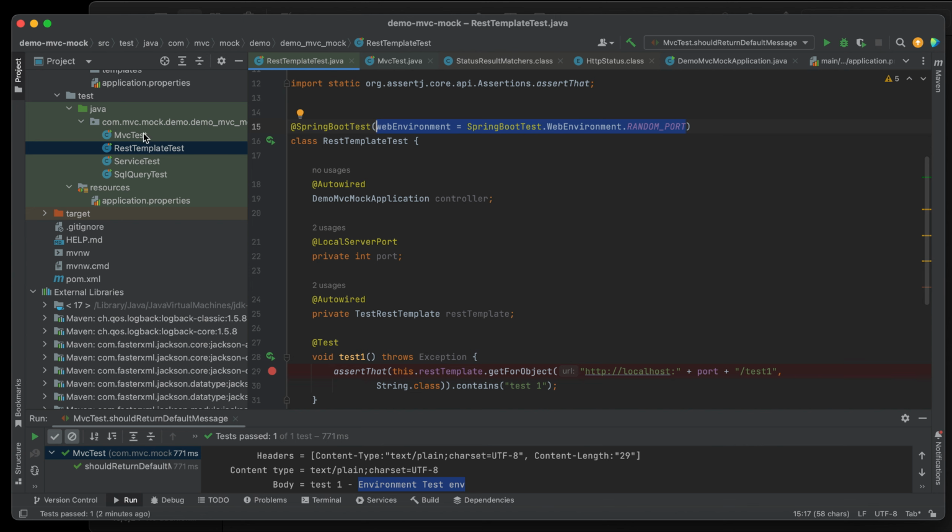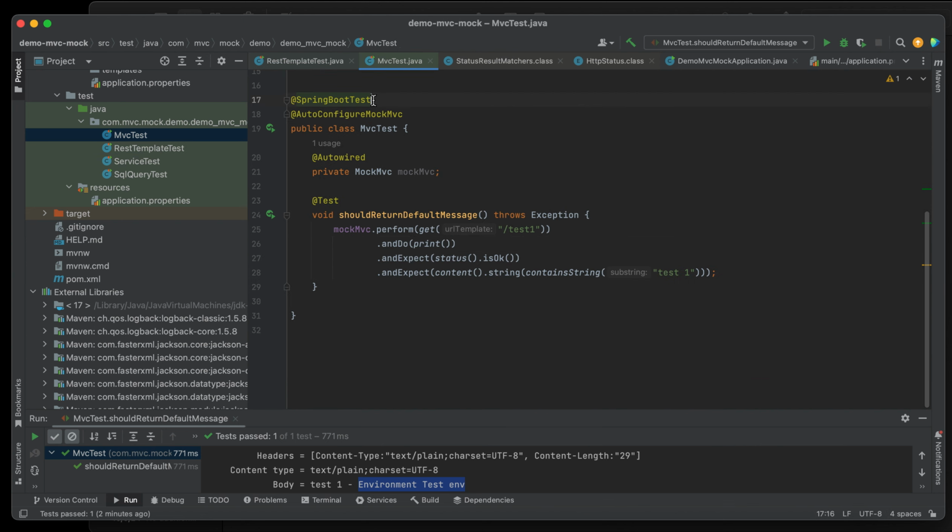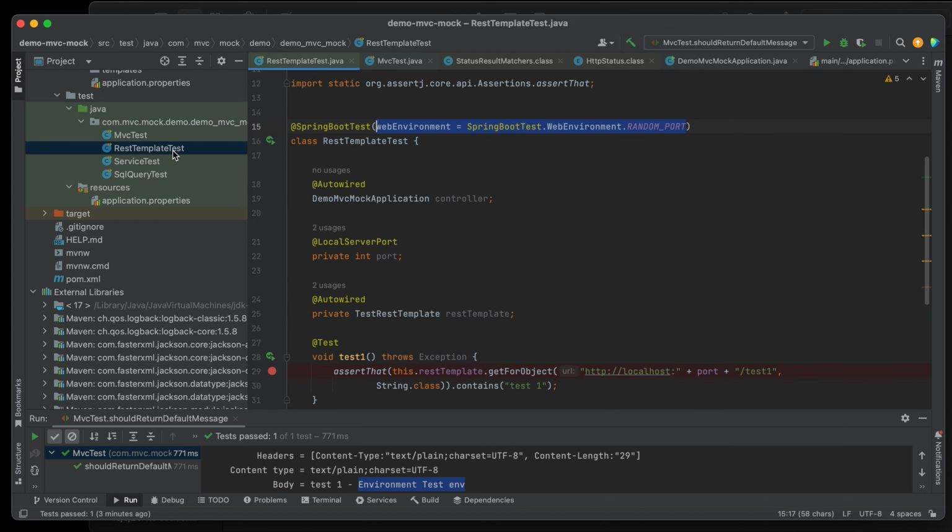As you can see in the MockMvc, we simply have the Spring Boot test and the AutoConfigureMockMvc annotation, right? But in RestTemplate, we do not have this AutoConfigureMockMvc. We only have Spring Boot test, but we need to pass the web environment parameter, which is this. This is the value we want.